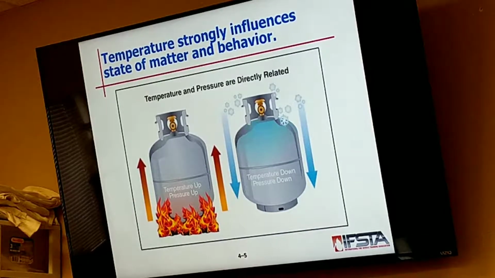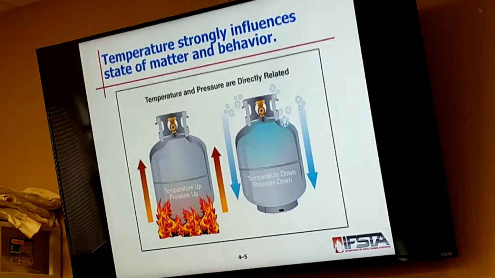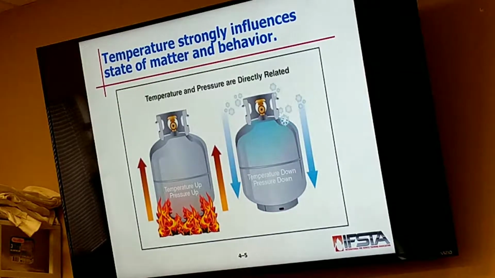Here's a good example: a propane cylinder gets heated up. It takes that liquid propane and does what to it when it heats? Turns it into a gas. So now the part of the tank that doesn't have any liquid in it is filling up with gases and expanding. So we put in what? The cylinders come with a what in them? PRV. Yeah, pressure relief valve. That's to take some of the pressure out.